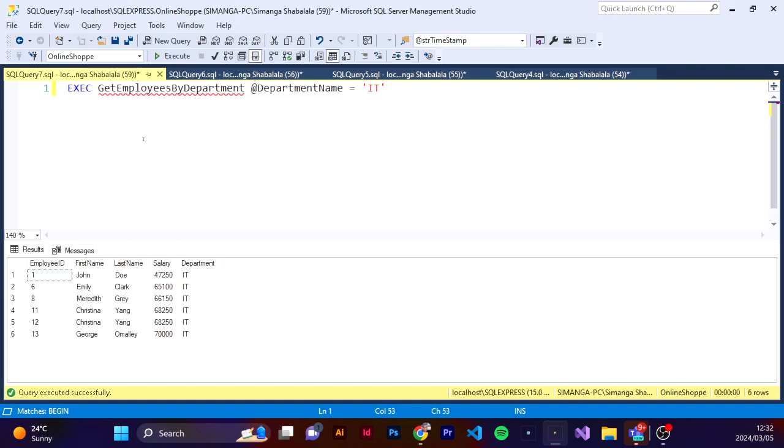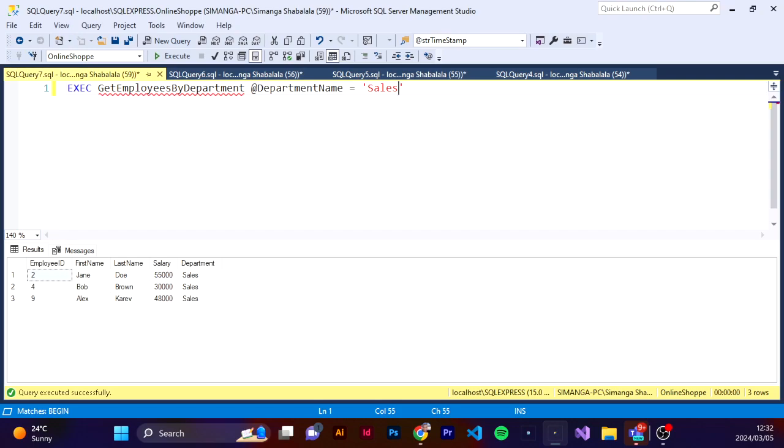By this you can see it's a very short syntax, just executing the already created stored procedure. So I can change the name and say, okay, maybe sales, and then execute, and then I can get sales. This command executes the stored procedure, returning employees in the sales department.